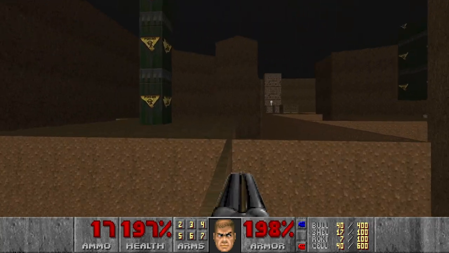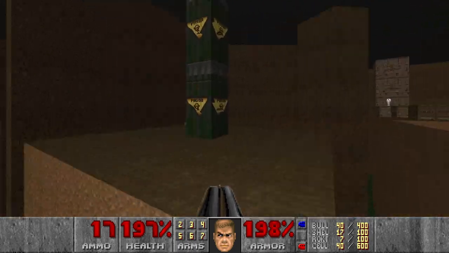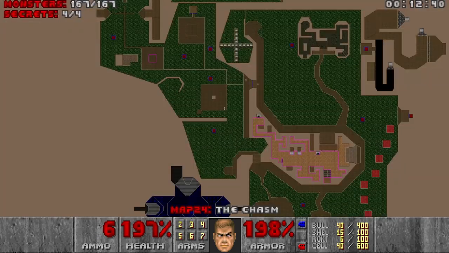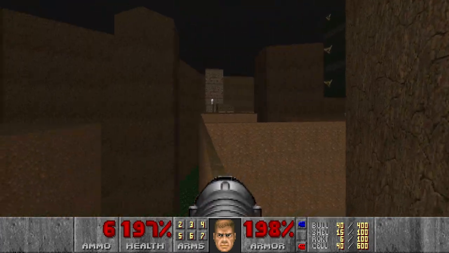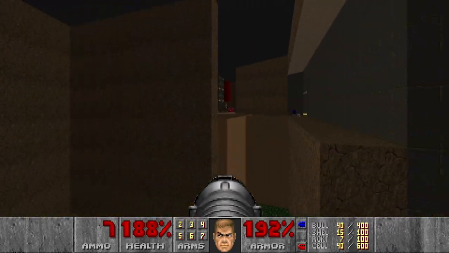Where was it again? Yeah. Something is here. It's definitely a lost soul. Can you die? Nice. Now we got all the kills and all the secrets. So now we need to exit. But of course, you don't want to fall down. And now we need to go around again.